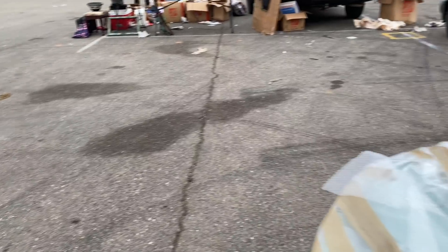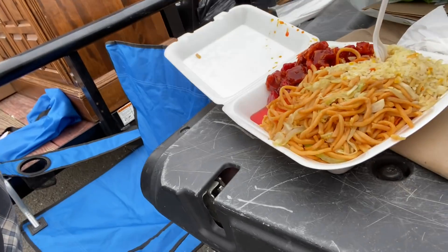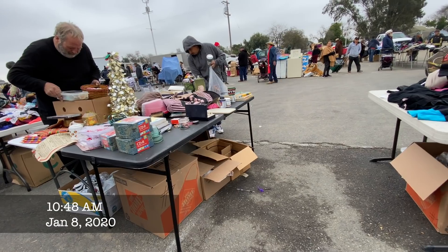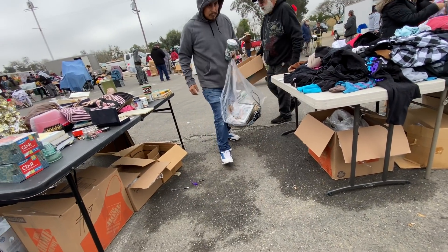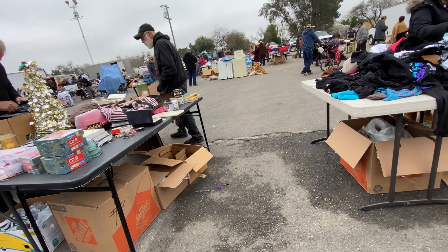Not having to pay for a booth saves me ten bucks. When you get up at four in the morning, you know what that makes? Ten a.m. — lunchtime. All that for five bucks, good deal. Everything's free here — free sale, everything's gotta go. Getting use out of my new cowbell. Everything's free!